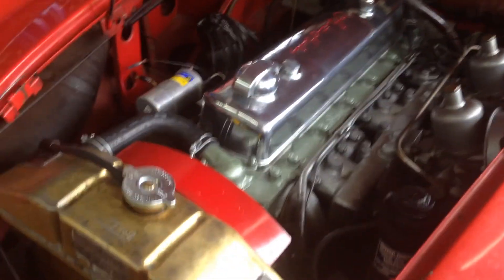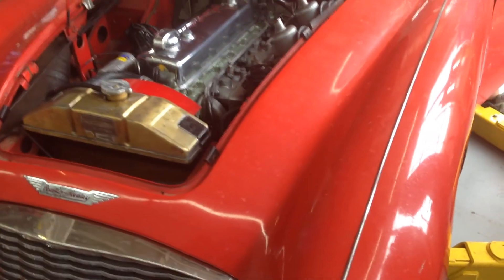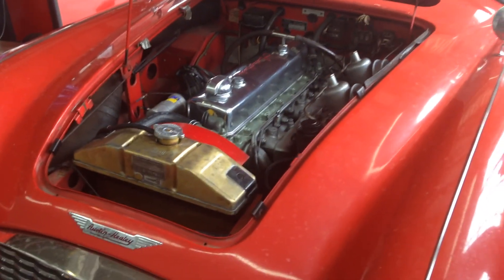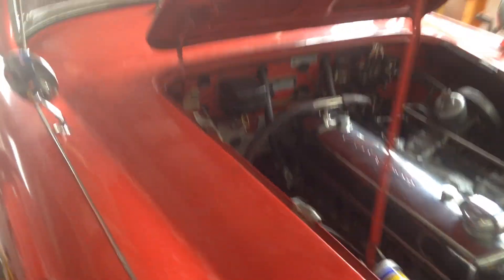The car had no brakes — all the flex hoses were bad on this car, so those were all replaced. If you hit the brake, all the wheels would lock up and you'd have to open the bleeders to get it to move. All the flex lines were replaced, all the fluid was dumped, and all the wheel cylinders were replaced.